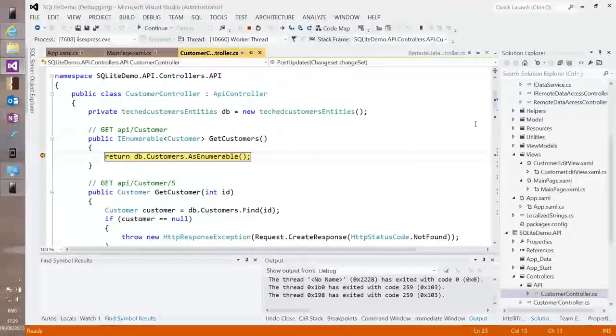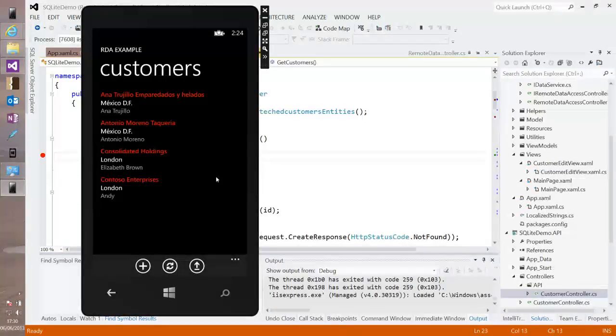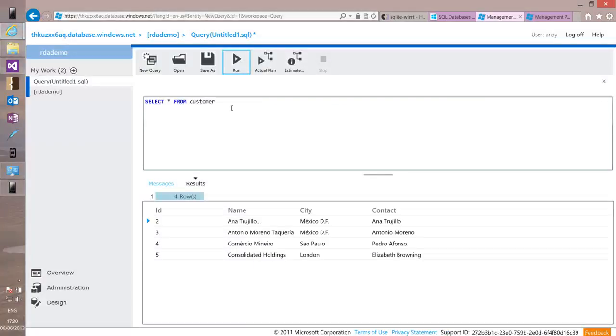Really, really simple. And then we refresh. We're back on, I don't know why it's calling that a number of times. There we go. And we get the enigmatic message bot there to say that something's been created. And over back on SQL Azure, we can run our query again. And there we go. So Elizabeth Brown's been changed, and I'm in there, and that other one has been deleted.